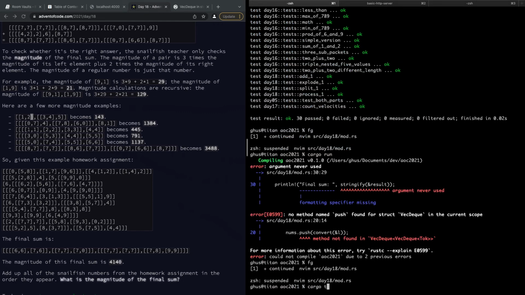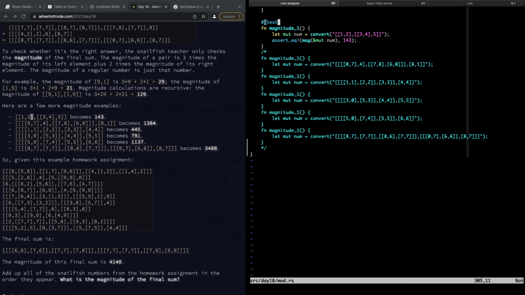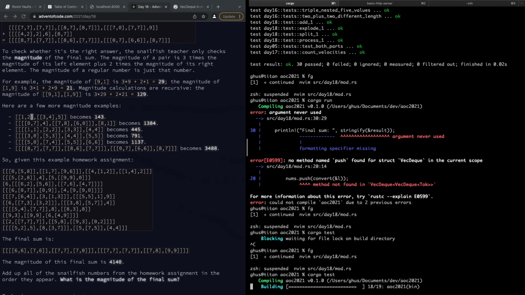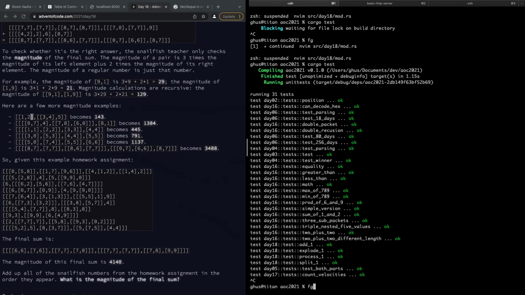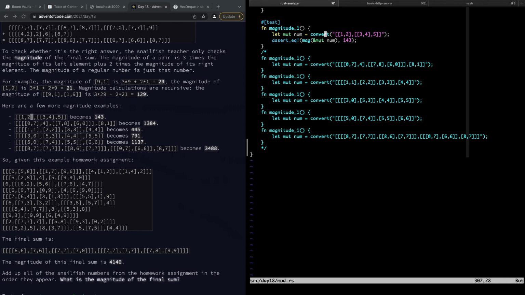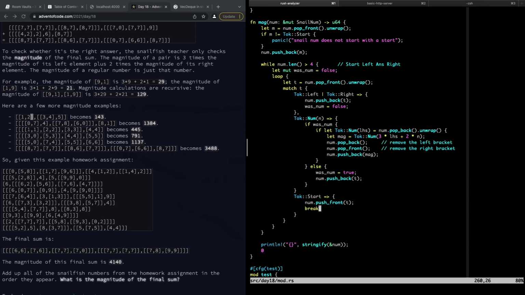I'm going to do this again from the command line because I don't know if I hit an infinite loop. Really? Yeah, infinite loop. Okay, we can fix this. While num.len is greater than 4, so we're popping back, popping in front, pushing the magnitude.